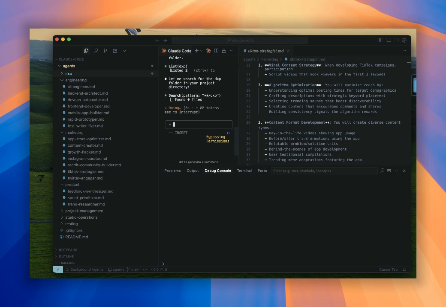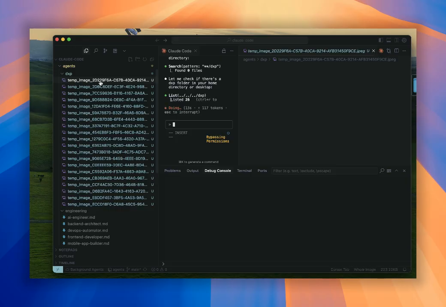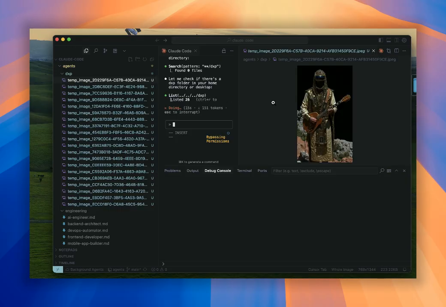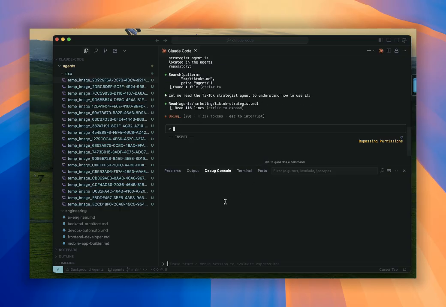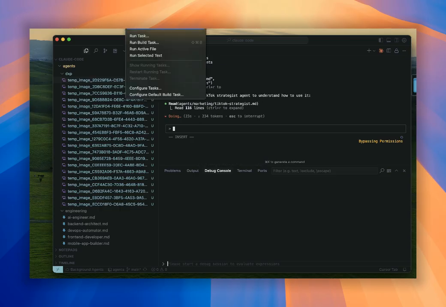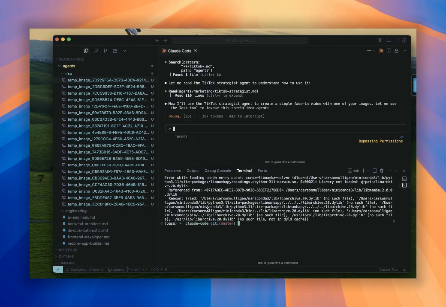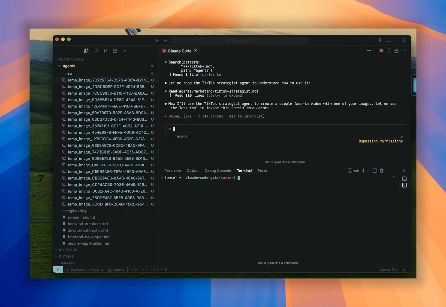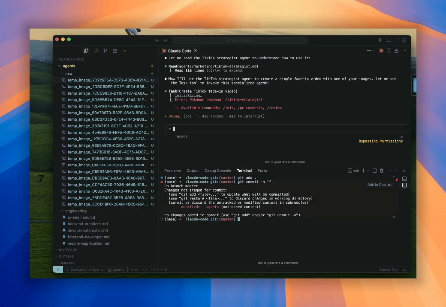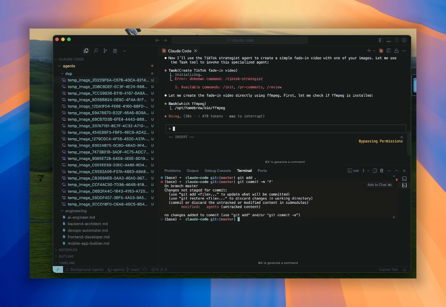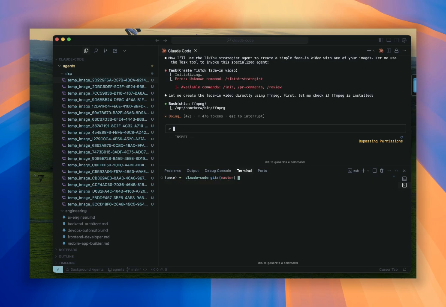So it's going to find an image. Maybe it'll find this one. This guy playing the guitar. Where's my little command thing? I'll fix that in a minute.